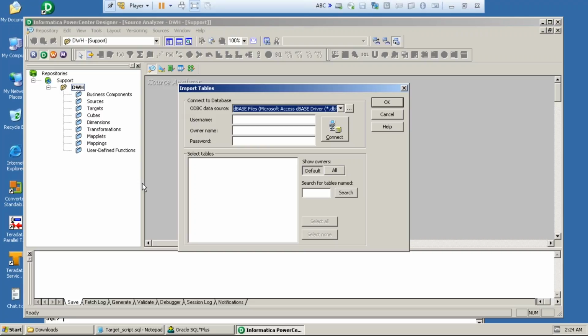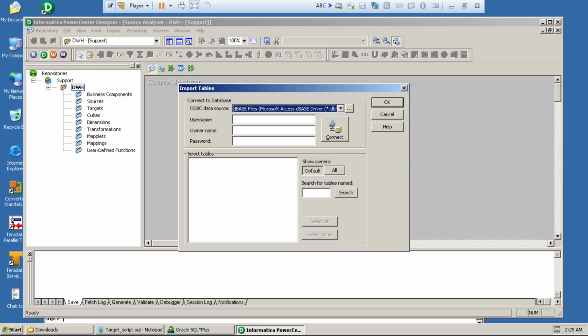Now the question is, how are you going to connect to a database? The one showing over here, Oracle SQL Plus, is a database that was installed in Oracle. Your database is installed in Oracle, but your Informatica is installed on your machine. It's a different kind of system.